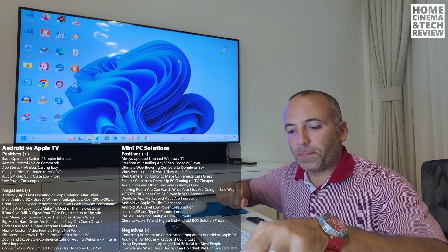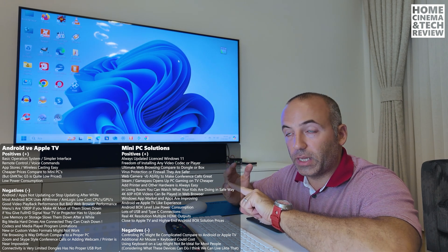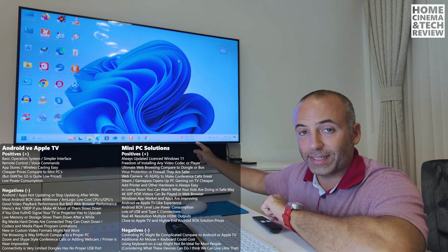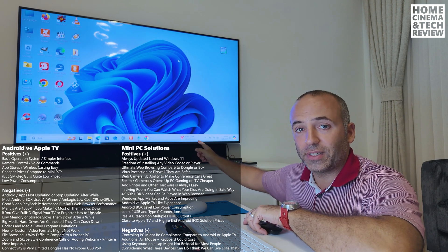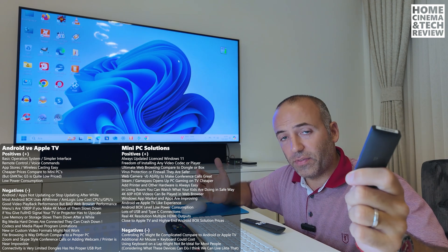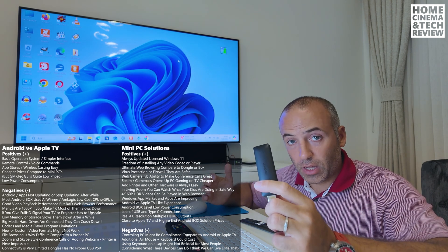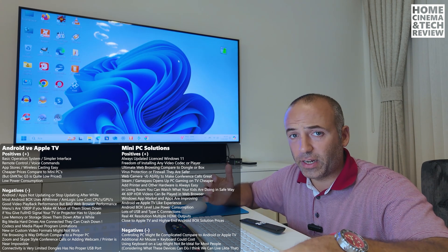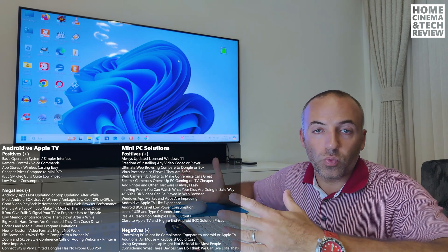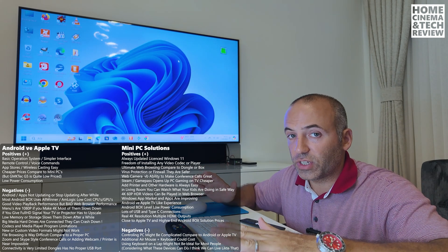It's not the best hardware but it gets the job done. The most important part for me is the ability to connect multiple hard drives, play multiple videos with different codecs, install any codec or software. This device has a built-in Windows license so I can upgrade the OS without any problem - unlike Android or Apple TV devices which tend to lack upgrades after two or three years, leaving you stuck on Android 9 or 10.